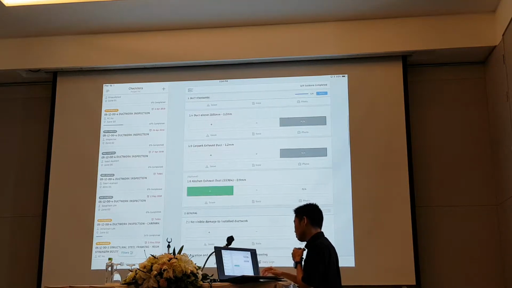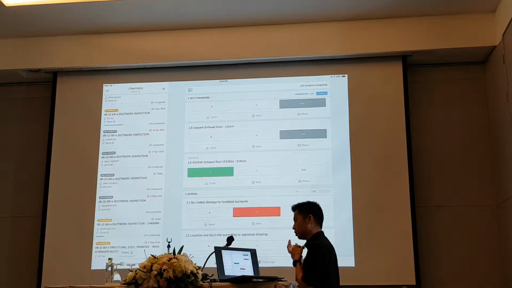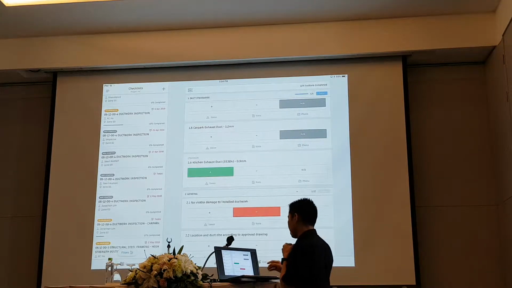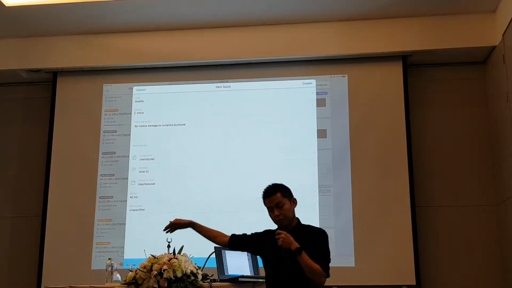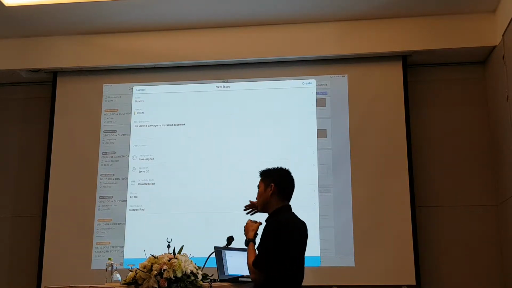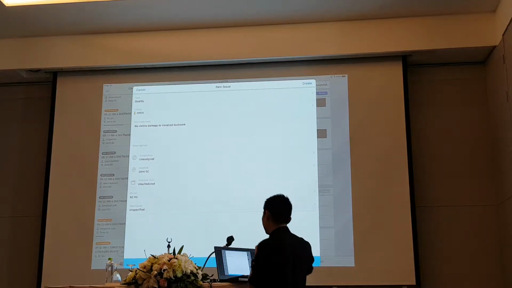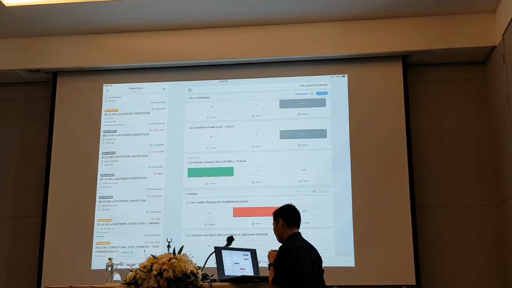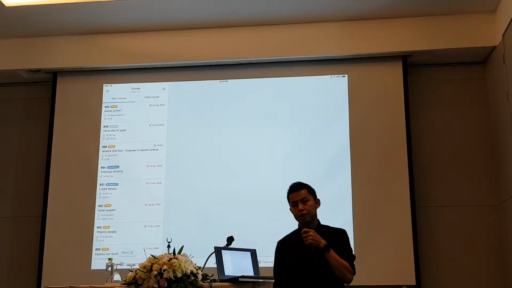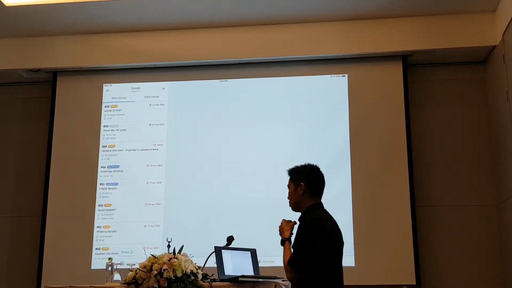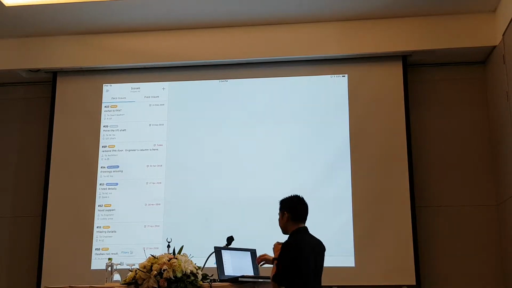Checking on the exhaust and realize that there's an issue. Alright, there's a damage over there. I click on negative. I raise the issue like what we did earlier on. Put in the root cause, put in the photos, attention to the subcontractor for them to rectify, and so on. Now, what will happen here is the consultants, everyone will receive a notification saying that, hey, there's an issue, it's been raised, go in and have a look.